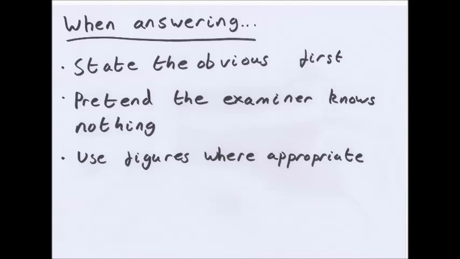That's obvious. Why would you write that? Well, write it. And you do this because you pretend the examiner knows nothing at all. They don't know what biology is. They can understand it at the same level you can, but they have no idea what anything is you're talking about. So if they see a question on talk about how peptide bonds are formed, they don't even know what a peptide bond is. Explain it. And use figures where appropriate. If you're given a table of values, quote them. If you're given a graph, quote it.